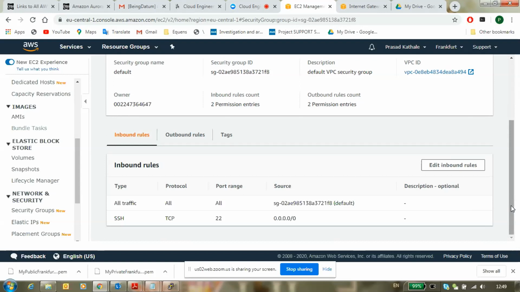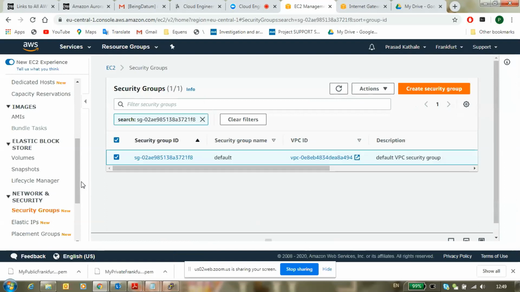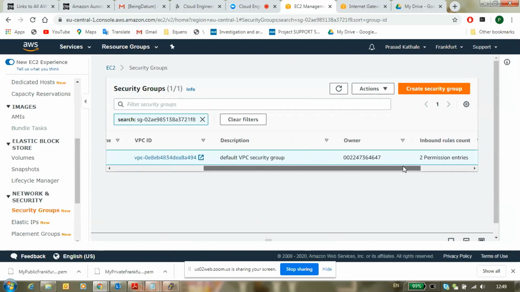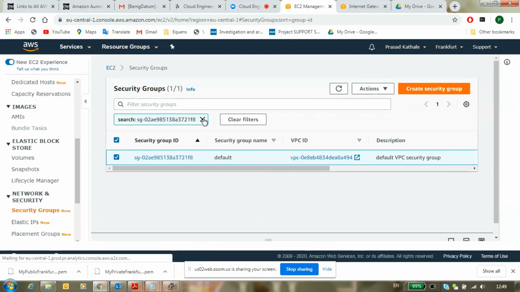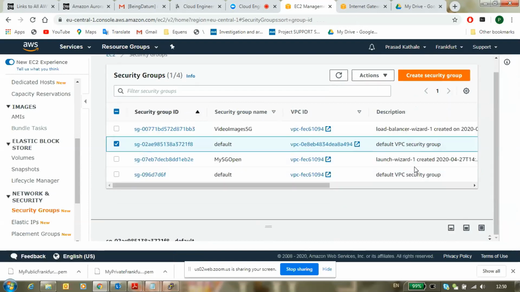Right now also he selected all, but I asked him to add SSH. No, if I read this inbound rule, it says type all traffic, protocol all, port range all. Then why do we need to give a specific protocol? All traffic is for network related stuff, the protocol HTTP and it will allow. Okay. For doing an SSH connection, you have to enable the SSH protocol, right? All traffic does not include SSH protocol.